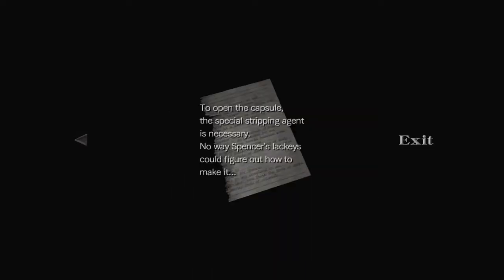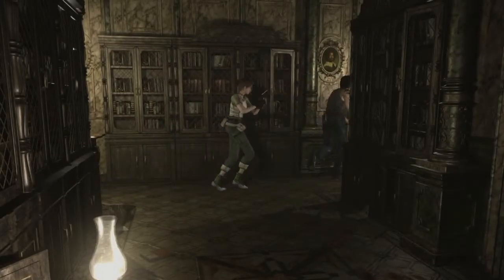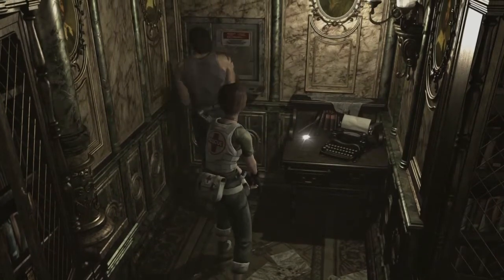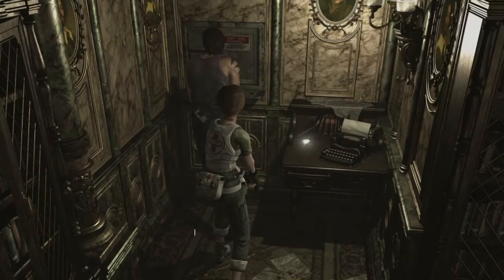However, we were not 2 of Spencer's lackeys. We are Rebecca Chambers and Billy Cohen. And if you remember from the beginning, Rebecca Chambers is a medic, and she knows how science works. So basically she's not me. She would know how to make the stripping agent, but we need to figure out where it is.